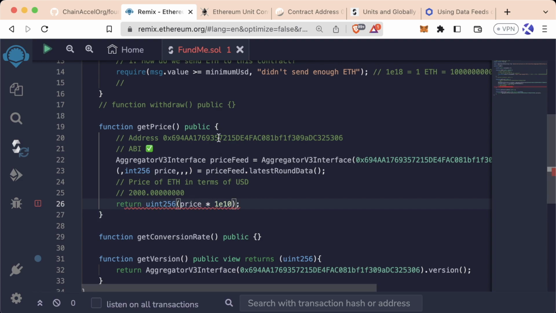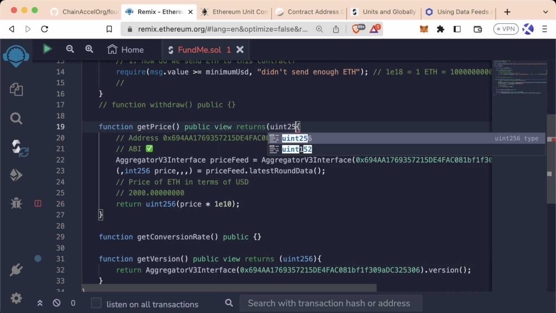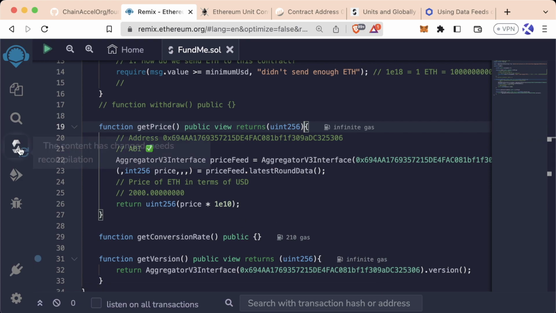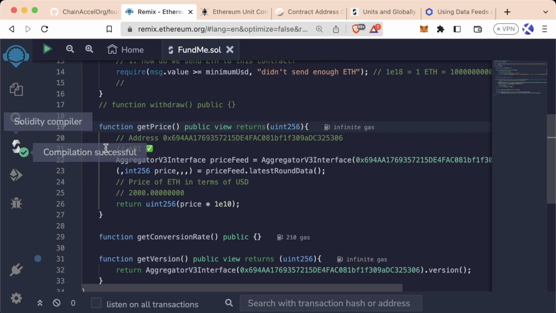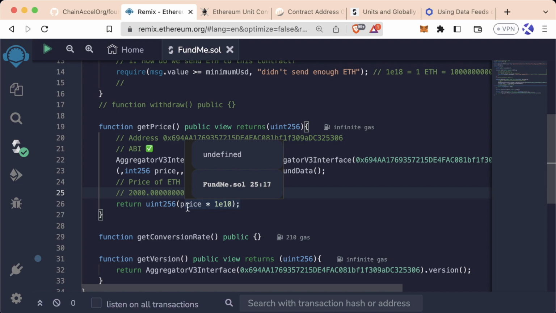Now, of course, since we're not modifying any state, but we are reading storage, we can make this a view function, and then we'll say it returns a uint256, like so. And now if we compile, we get rid of all those errors and warnings. Now, math can be a little bit tricky in Solidity, but the more you do it, the better you'll get. And the reason math can be tricky is because there aren't any decimal places, so you need to only work with whole numbers. The more you work with it, the better you'll get though.